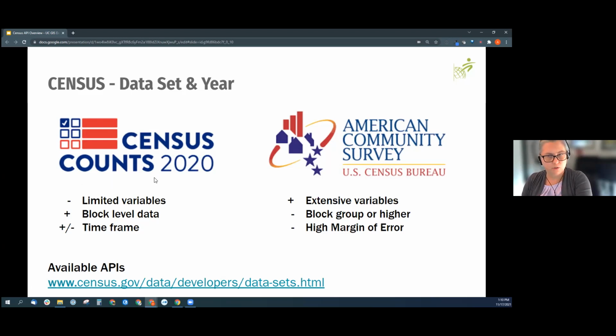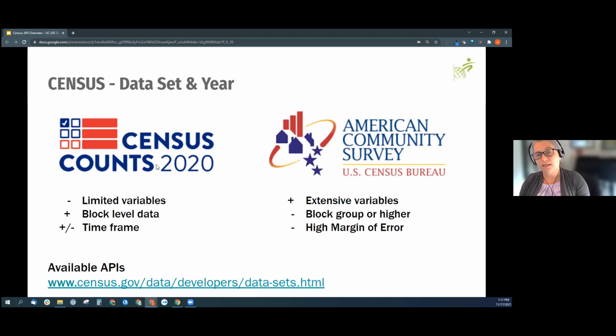We just had one in 2020, but there's also an ongoing rolling American Community Survey. In this one, they have a couple of different versions on years. I know they have the 5-year, and I think maybe just the 1 year, and they did away with the 3-year. I can't recall exactly, but between these 2, there are pros and cons in terms of which you want to select. So the census 2020 is great because it's an actual full count.